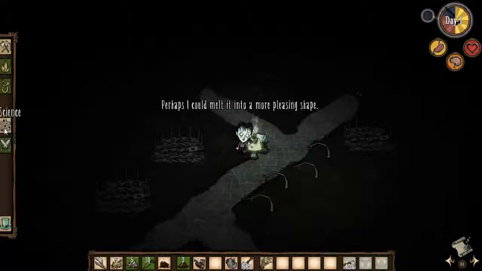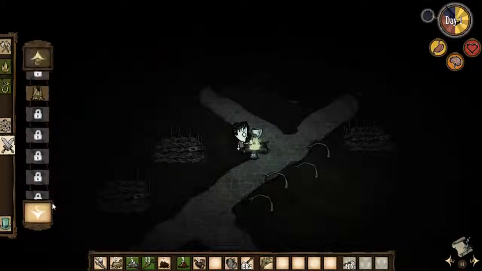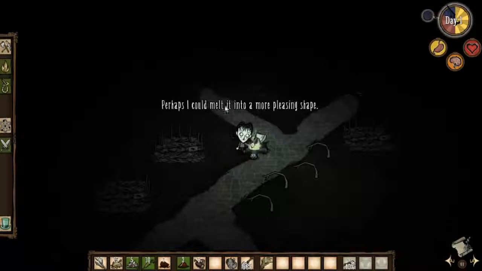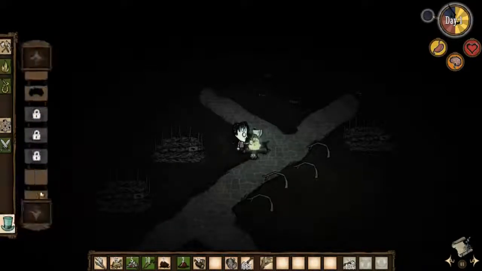If we do this... Okay, what does this do? Is there some kind of thing? Because it said we could melt it. Wait. Oh, no. For a second, melt it into a more pleasant, pleasing shape? Hmm. I wonder what that can mean.